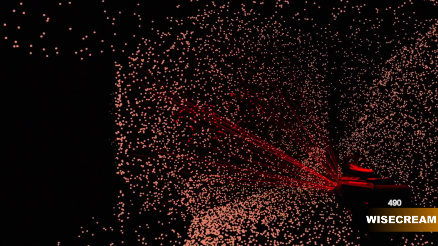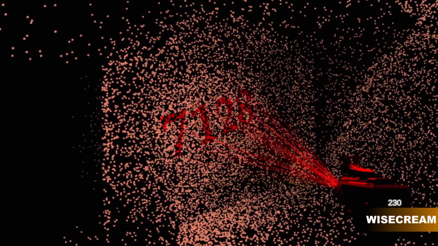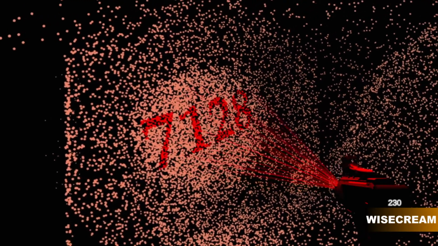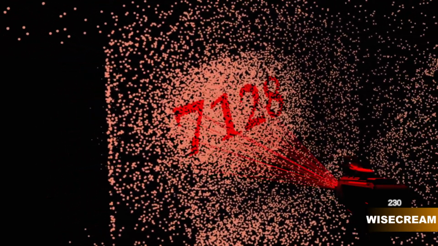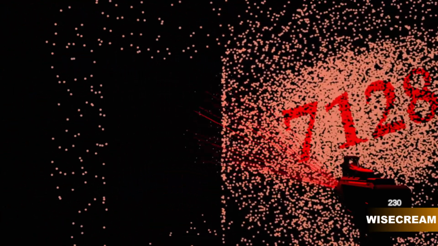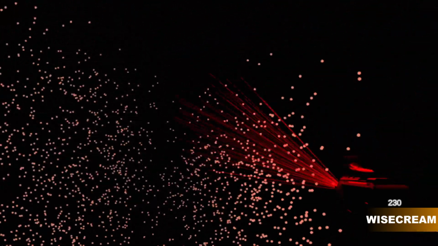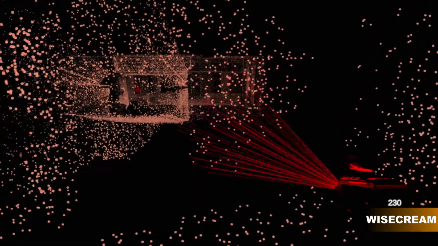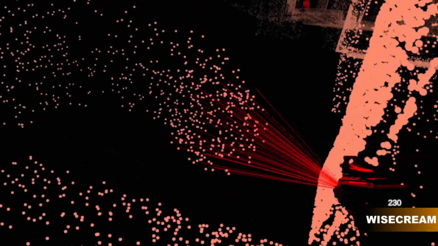Okay, so it seems that we have a hallway like this. What does that say? Is that a word? Zuck? Okay. 7128. All right, remember that, everybody. I hope there's no jump scares or anything. That is so cool that we can see in the past and stuff. I wonder how it doesn't get too cluttered.